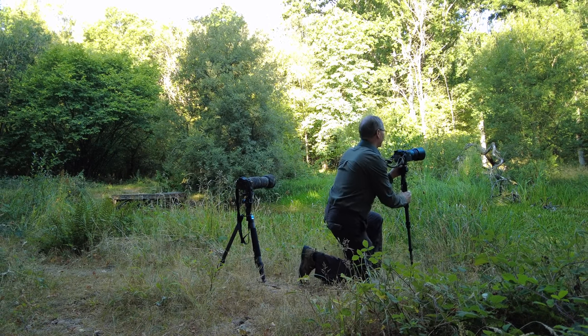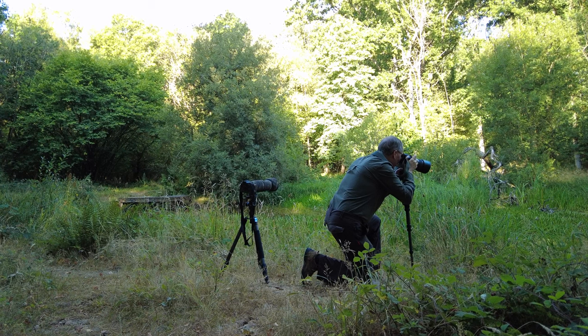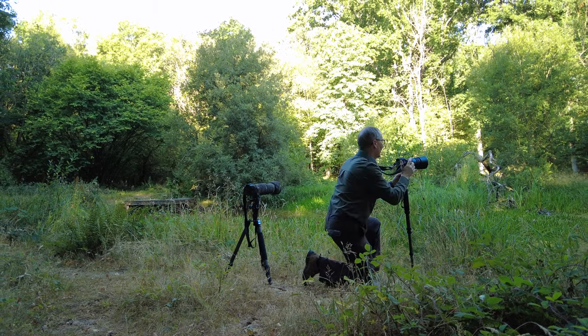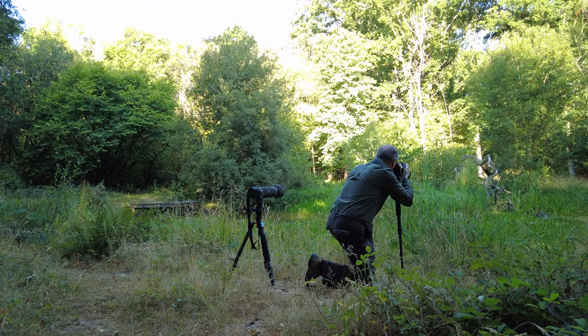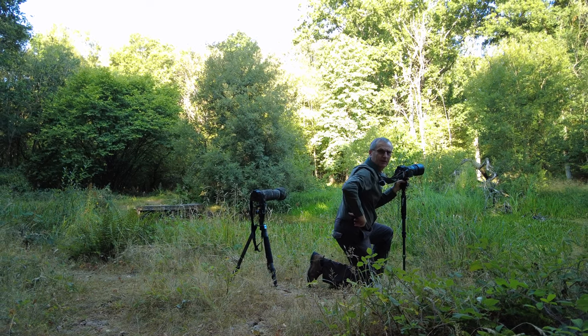And then we just locate our subject, focus somewhere on the vegetation below where we think it's going to go, and then when one comes in, we just focus in on it and fire away.